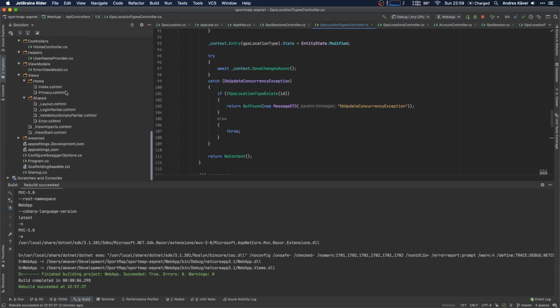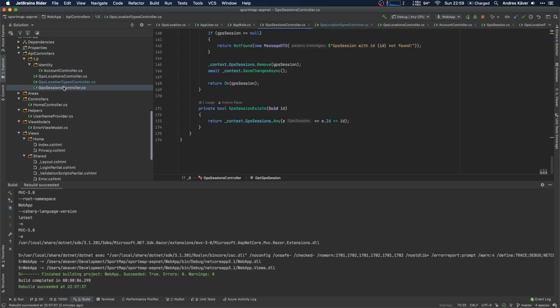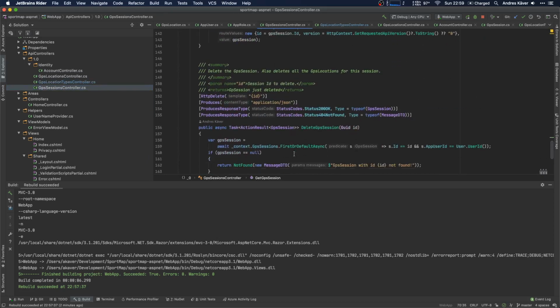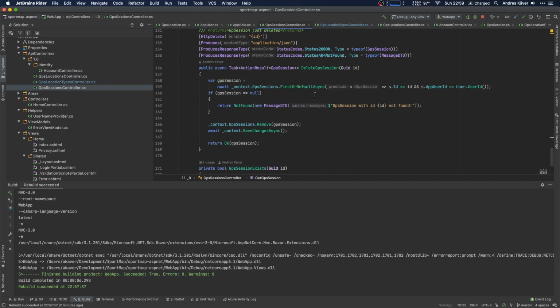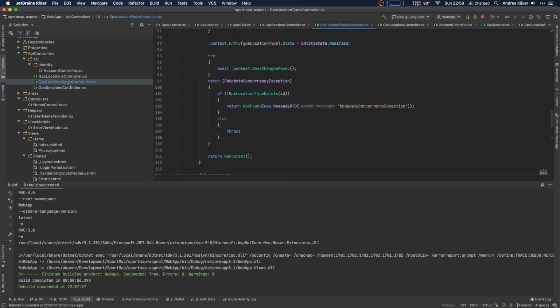Most definitely I need to work with security a little bit more and really think through, do I do everything here correctly? And I'm missing a lot of business logic, especially with those location types controller. So I need to actually update the session information when the new location arrives. So I need to work on that one. So this is for the next leg, and also I need to implement all the repositories and business logic layer and mappers and stuff like that.